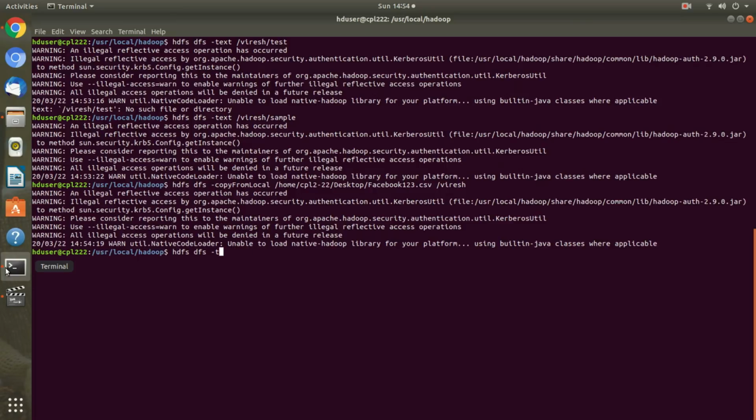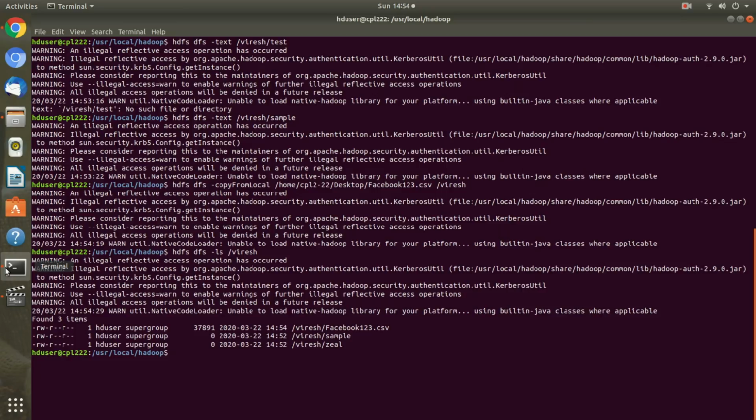Now we need ls, you can see here. So this is how I took it, this is the command hdfs dfs -copyFromLocal, with F capital and L capital, then the local address from where we took the file, and this is my HDFS address. This file is created on HDFS. So this particular file is copied from local to HDFS, right? So that is the 18th command.